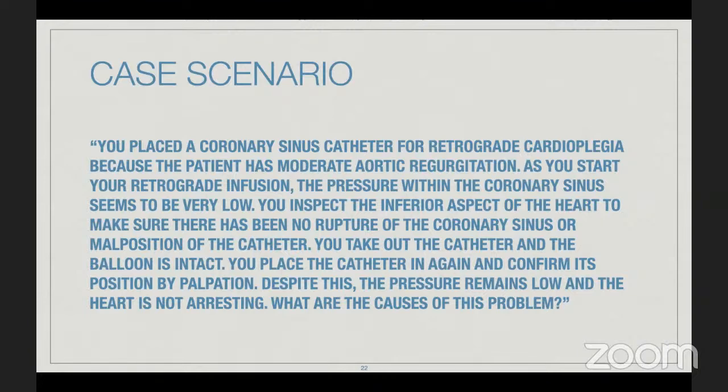It has been mentioned earlier. Any idea? It seems that not a lot of people are using retrograde now. Maybe, if the heart is not arresting from the beginning, I would first make sure that the cardioplegia has the proper amount of potassium. And maybe the retrograde is not enough to protect the whole heart. If it's positioned very well and there is no coronary sinus rupture, maybe it does not protect the heart very well. That's the only thing I can think of, actually.